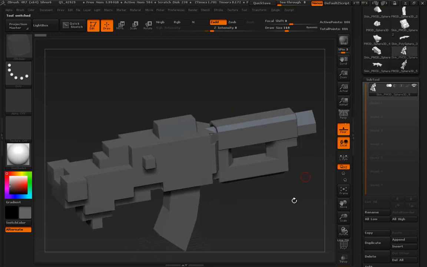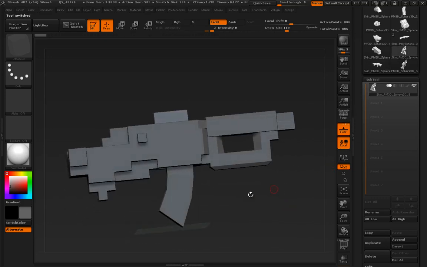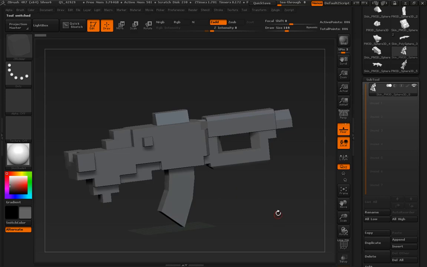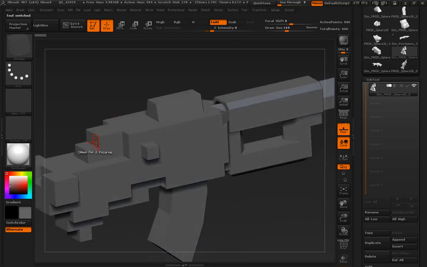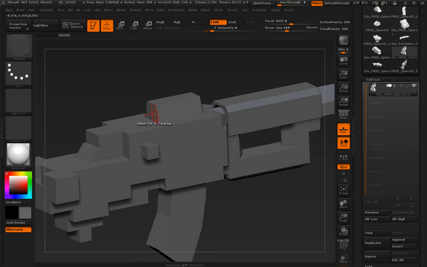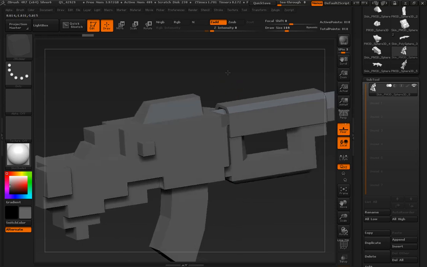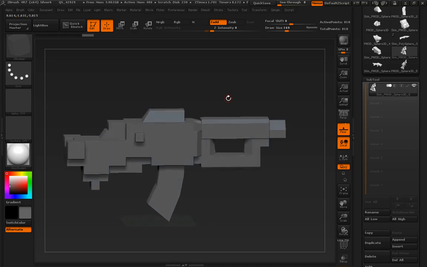You know, here's another thing I created. Exact same form, just pulled out different stuff. I'll go in and use ZModeler to push some stuff around. Maybe I want that back. There we go. Nice way to get in and start playing while still being able to sculpt inside of ZBrush.